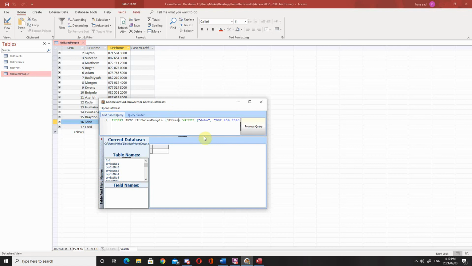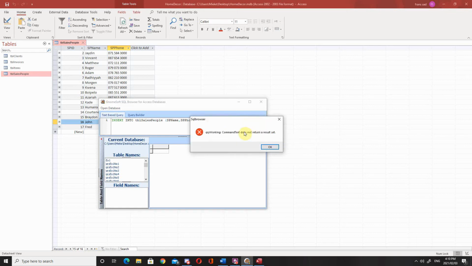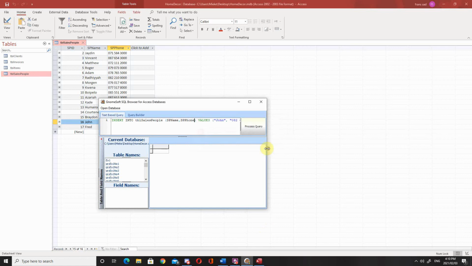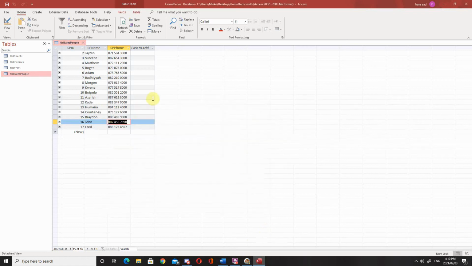Yes. So SP name and now SP phone with those 2 values. And then you'll see, so this error we'll always get. You'll see your query is working, but the command text does not return a result set. So let's go see what happened here.